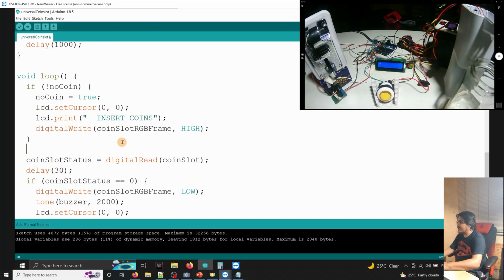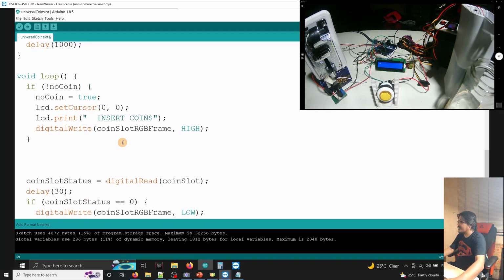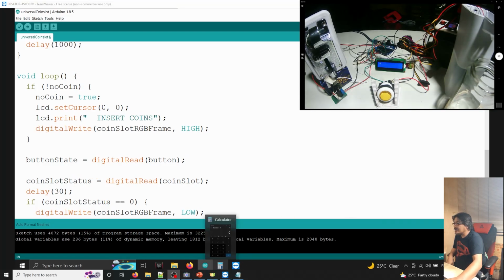Let's put it after the first conditional statement in the Arduino, the no coin one. Here we put button state equals, so we will read the status of the button, digital read button. We know that when we are not pressing the button, the value we are getting is 0. And if we press the button, we get the value of 1.